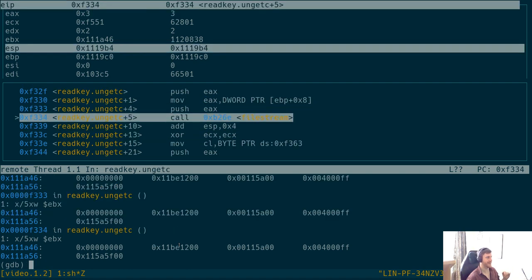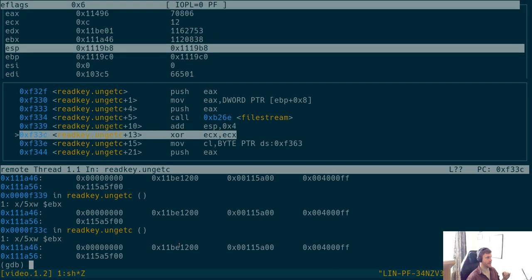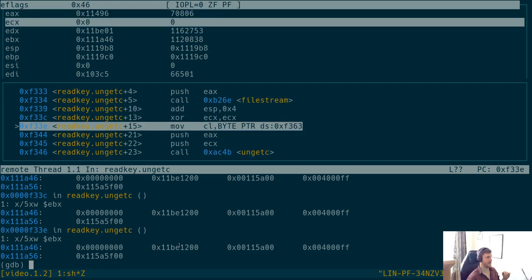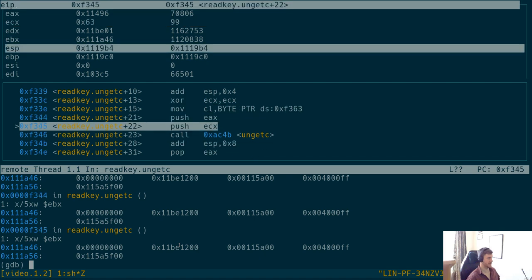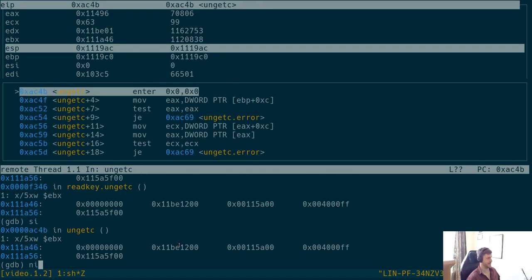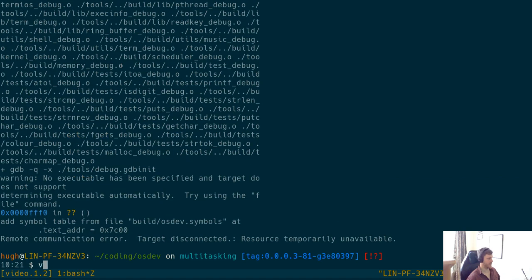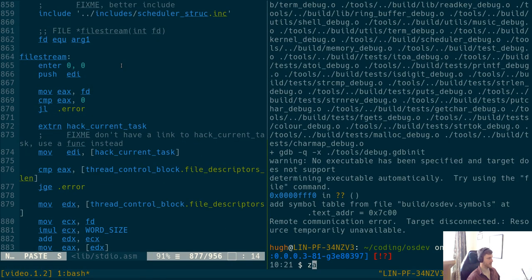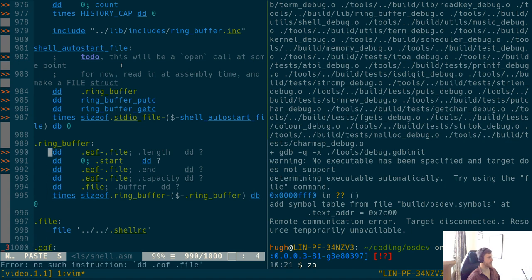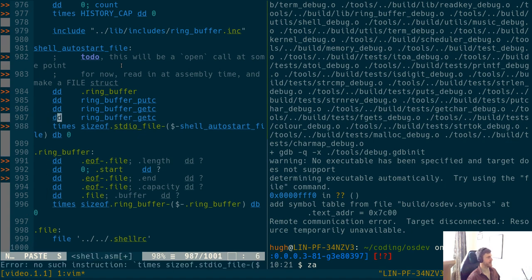Now, here's where we see whether, well, this doesn't do it, the unget C does. So it's got the function for unget C as 0, null. So how we fix that is we go back to the buff shell, and down here we need to basically set that as unget C.